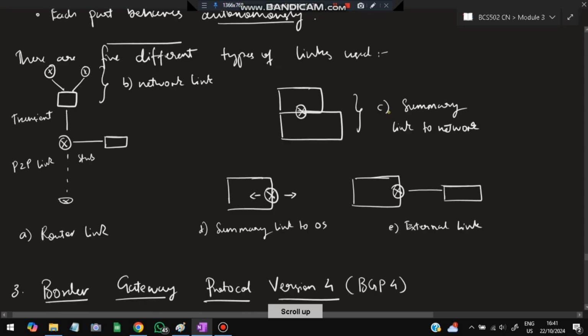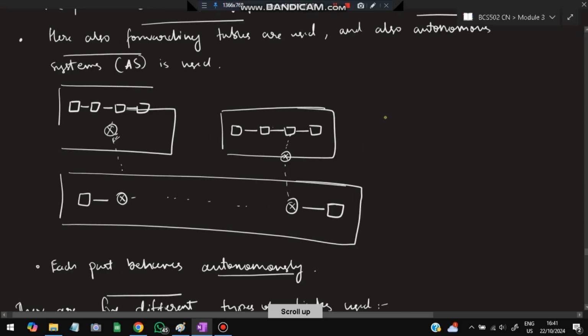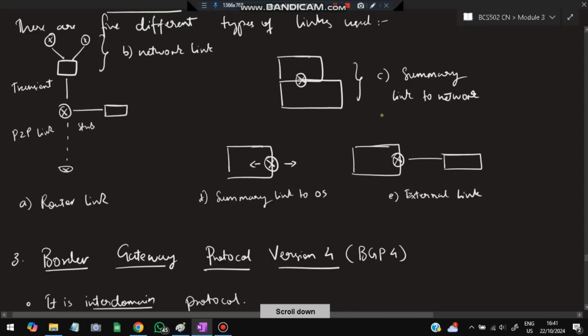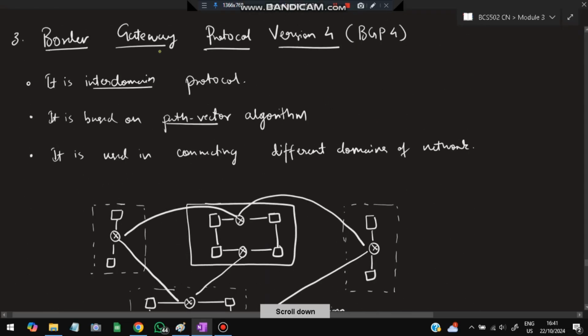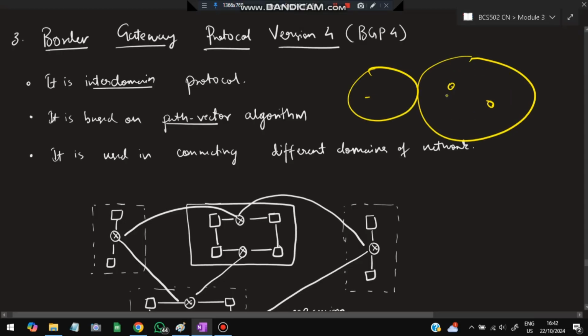Okay, so these are the different things which you need to know in OSPF. The autonomous system is very important. After that, we have the Border Gateway Protocol version 4, BGP4. Here we will be having the inter-domain protocol. Till now we discussed the transfer of data within a domain, from a source to a destination which is present inside one domain. Now we will consider, if there are different domains present, how is the data getting transferred. So it is an inter-domain protocol between different domains.